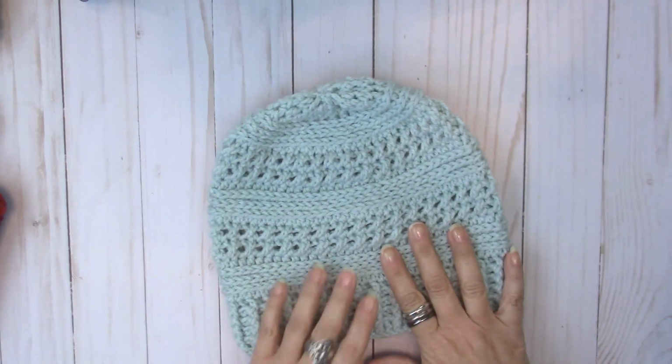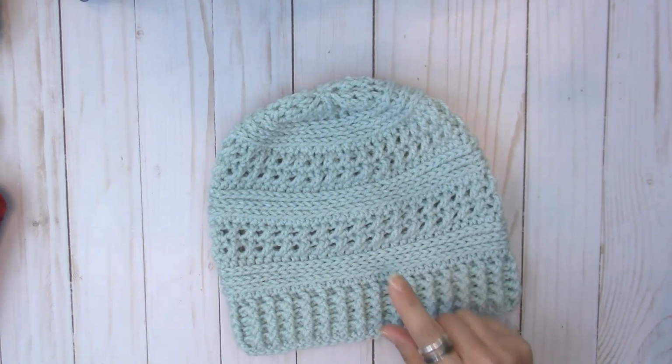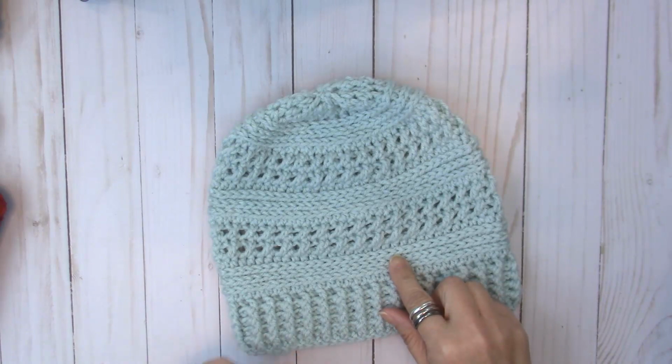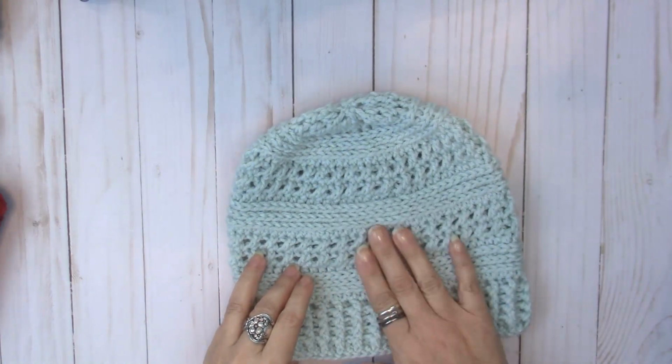Now this one I made using, I love this yarn. It's a number 4 worsted weight yarn. And this color is Glacier. And I used a J-hook for this one.